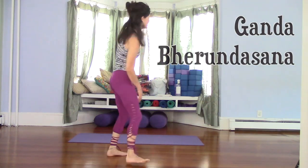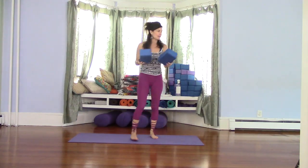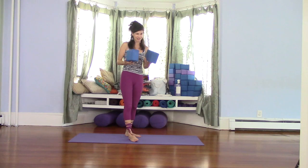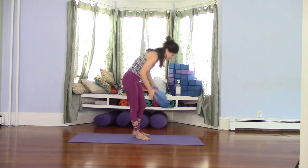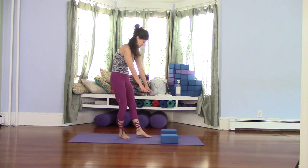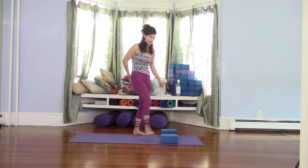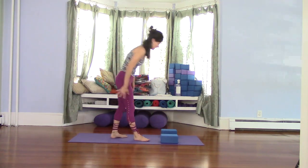I've been asked a lot lately about chin stand, or Ganda Bherundasana, so I'd like to break it down. It's really handy to have a couple of blocks. If you don't have blocks, you could fashion books, but you do want a really steady surface and good support. So really thick pillows or even bolsters might do better, or rolled up mats might do better than books. But if you can get your hands on blocks, get your hands on blocks.